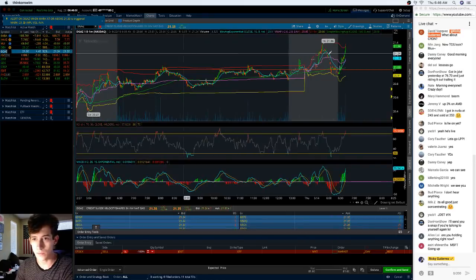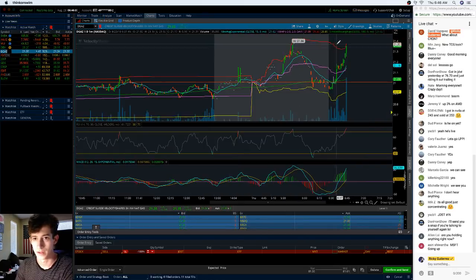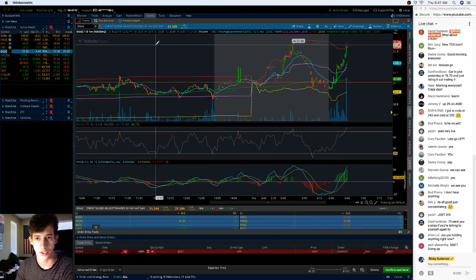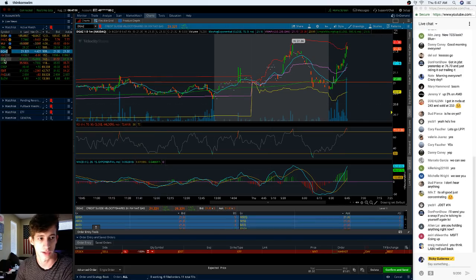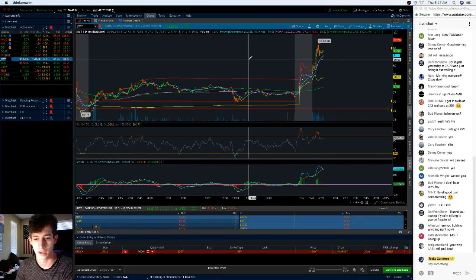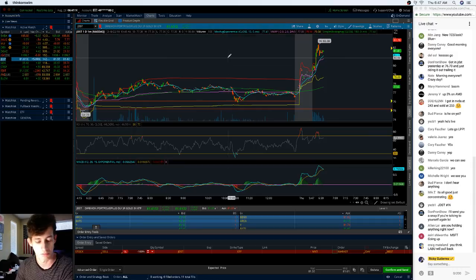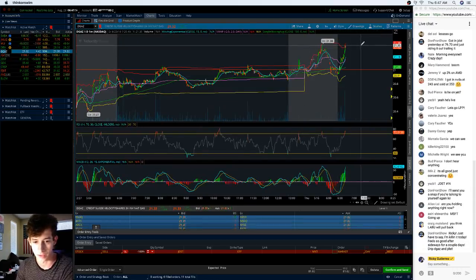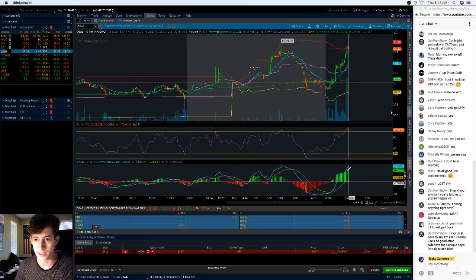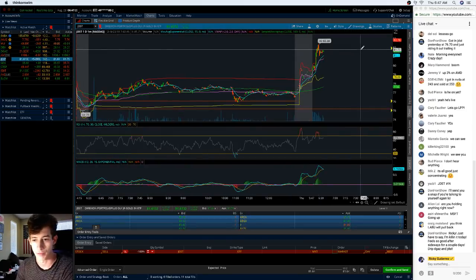Whoa. There we go. DGAS back up at almost highs of day at 21.36. It's approaching that sell territory. Up to you on how you want to treat that. Just want to make sure that you guys understand that it's a little bit more on the overbought side than oversold. So just a friendly reminder, but you guys do you. You can see the MACD indicator, the RSI, all showing signs of a potential peak formation. So that's all pretty exciting.